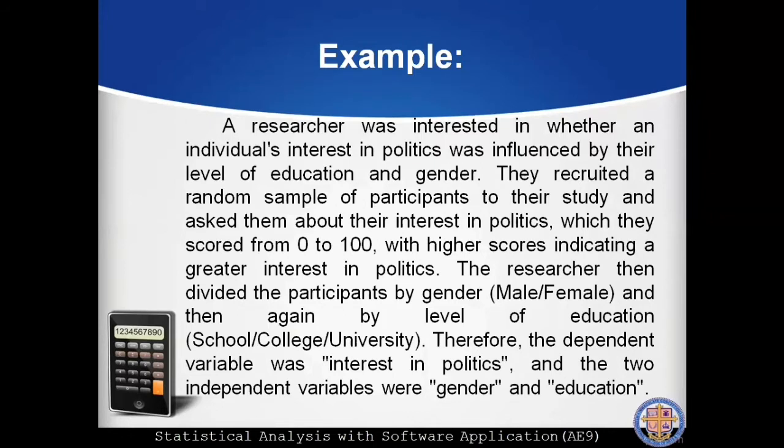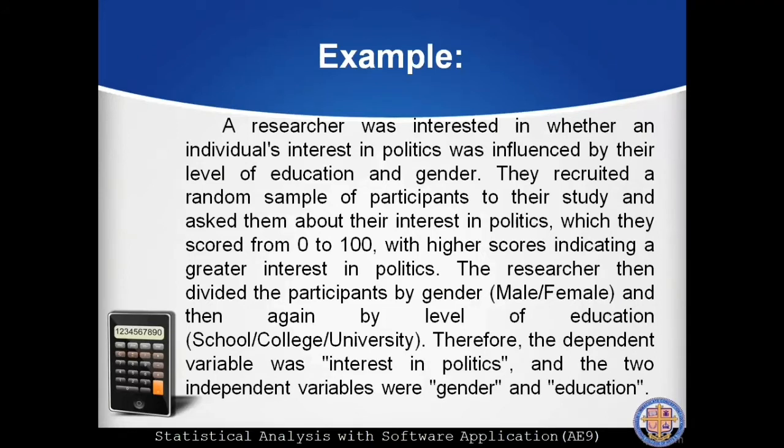They recruited a random sample of participants to their study and asked them about their interest in politics. Nag-gather ka ng sample data, hindi naman binanggit kung ilan, tapos pinarate sa kanila kung gaano kataas yung degree of level of interest in politics nila, wherein, it's from 0 to 100, with higher scores indicating a greater interest in politics.